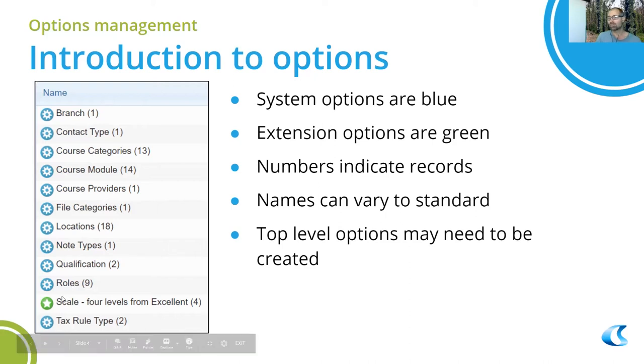And then you can have these extension options, and these are options that allow us to create drop-down lists within our forms, or checkboxes or radio buttons. These give us a scale in this instance of different levels of excellence. And that allows us to do a feedback form with our own sets of rankings. And then finally, tax rule type. Usually there's just one of those associated with GST-free. Or if you deliver GST products as well, then maybe you've got a GST one there.